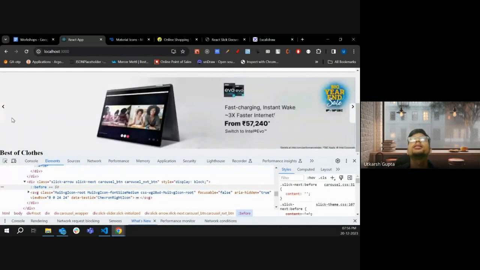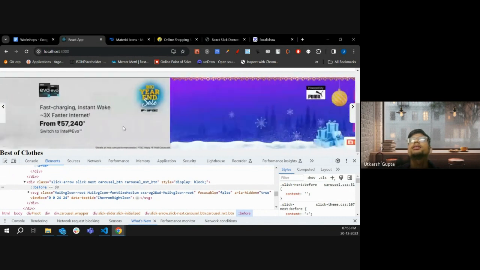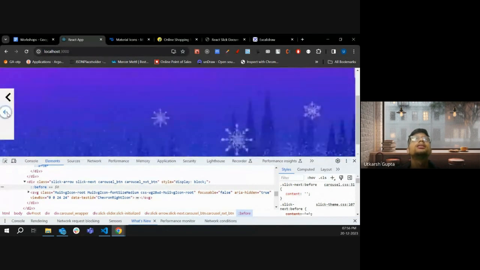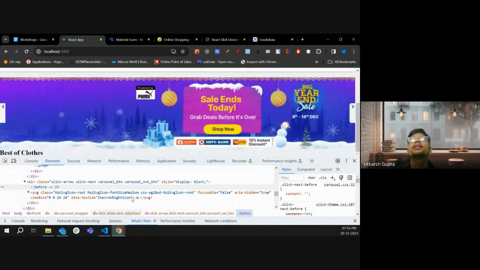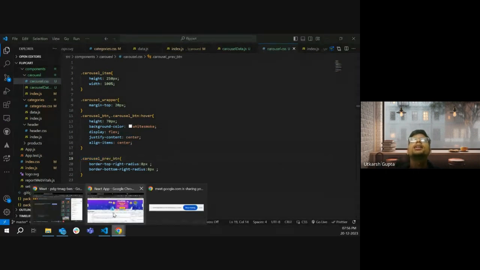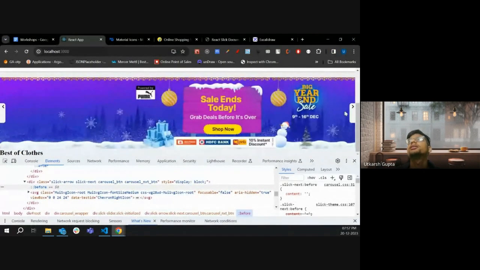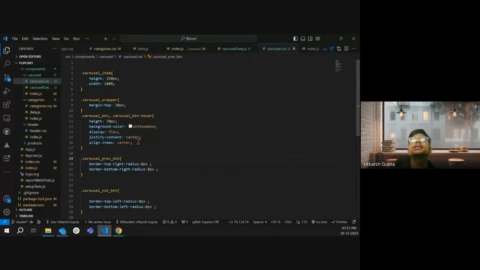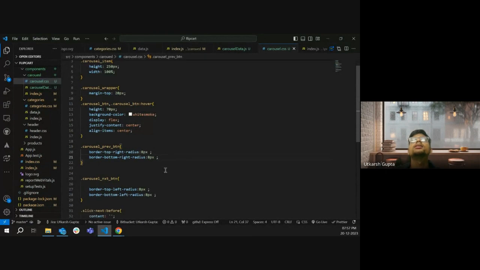It's looking good here. And for this image, it's not visible. We have changed the class. We have given a different class here. PREV, I guess. PREV. Yeah, now it's better. Now it's better, right? Let's give a little bit of box shadow to both the classes. Okay, so I want box shadow on both here.